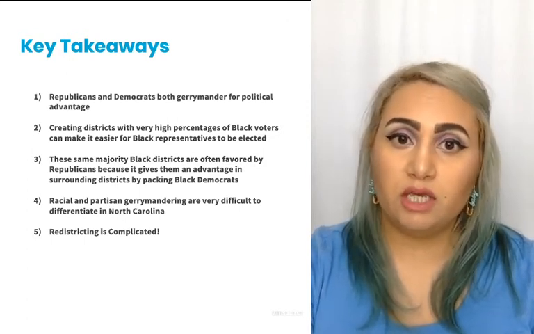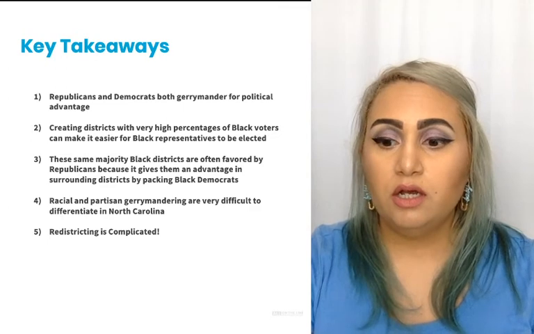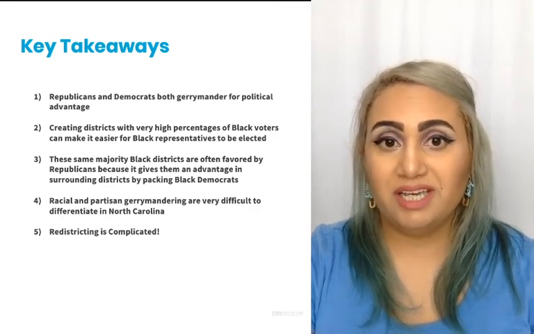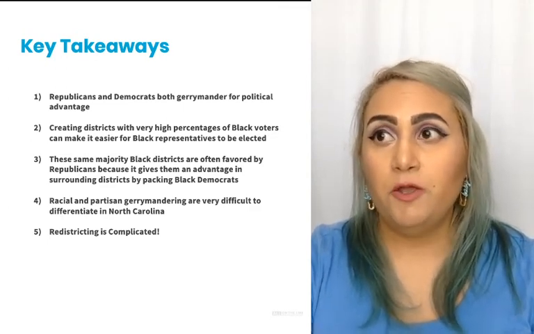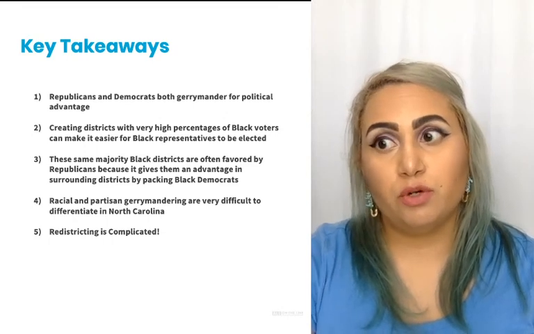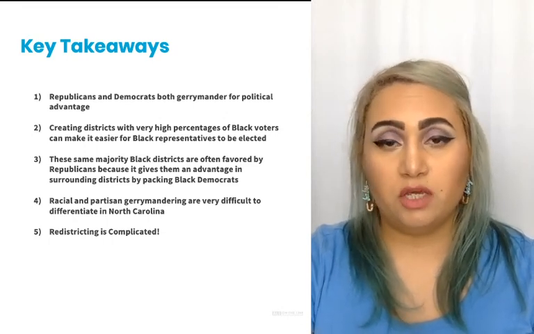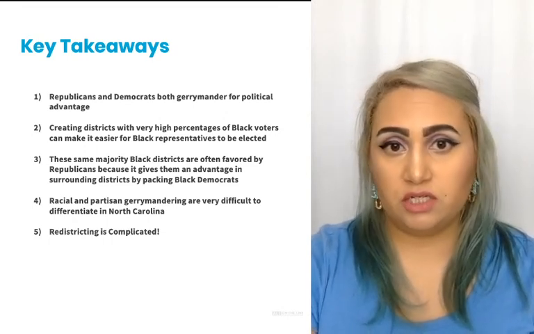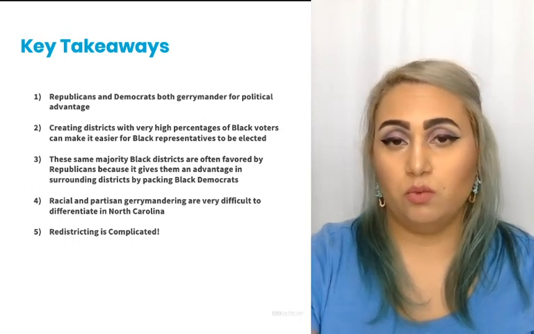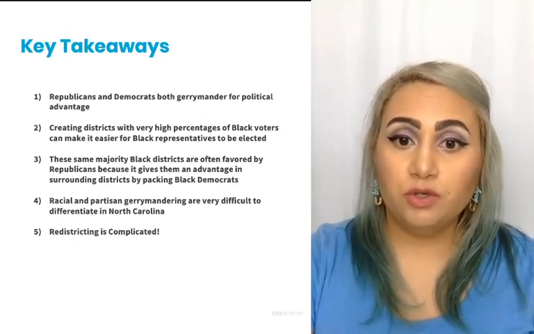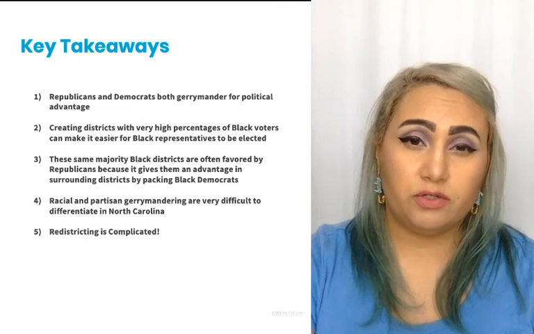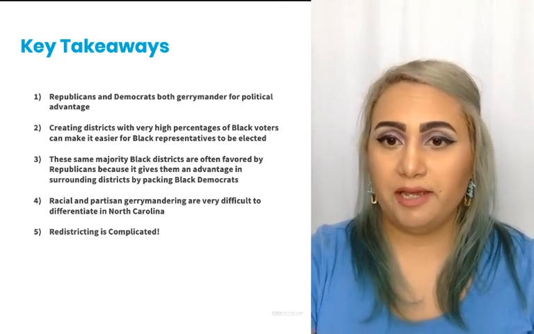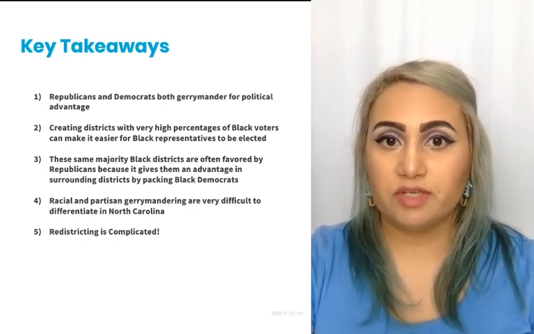And so it's something to keep in mind next year during the 2021 redistricting. It's going to be complicated, and there are going to be times where you don't understand why something is being drawn or why a district is being created in a certain way. Honestly, that's usually because you don't know exactly whose interests are at play. So, something to keep your eye out for.